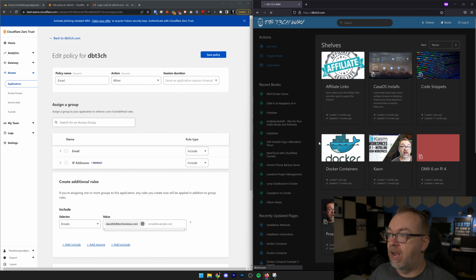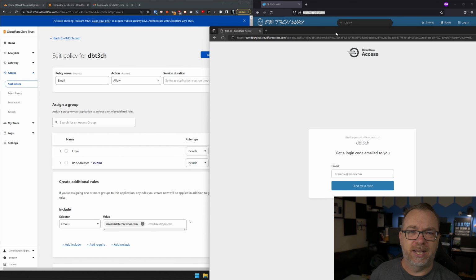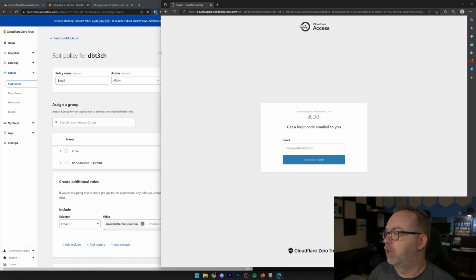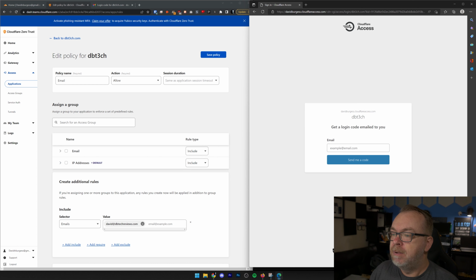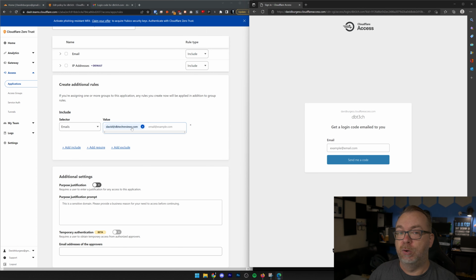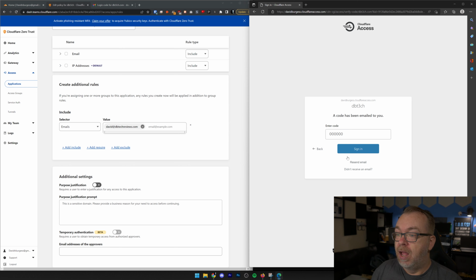And if I do a Control F5, we'll do this a couple of times until it kind of kicks in. Sometimes because of caching, it's just easier to open a new window, a new browser over here. So I went from Firefox to Edge. And remember over here, I've got david@dbtechreviews.com in there as the authorized email address, right? So if I do an old email address that I've got and click on send me a code, it's going to say this, right? It's going to give them the exact same experience.